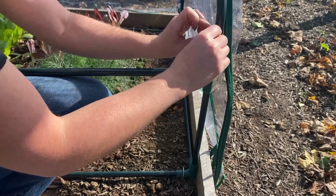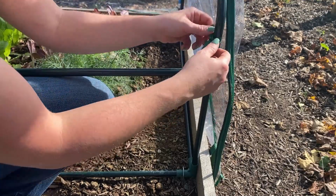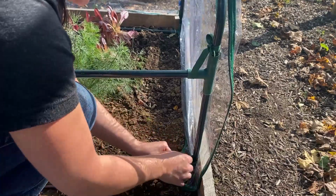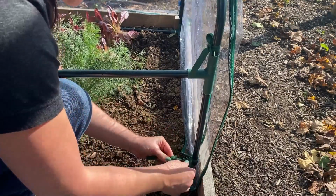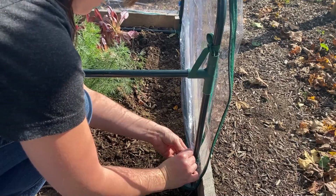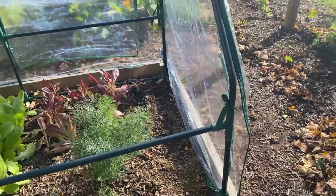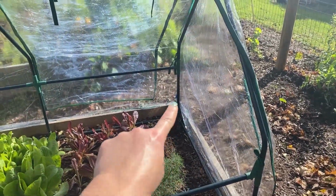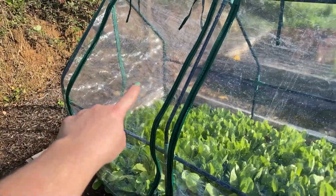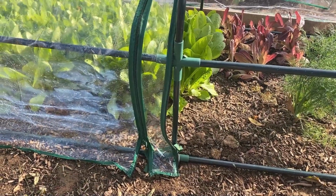And I'm going to do it as a bow, because I found that double knotting it when you need to take it apart is a pain in the butt. And then down here as well, there's a tie. And there is the same sort of tie in every corner, one at the top, one at the bottom of every side.